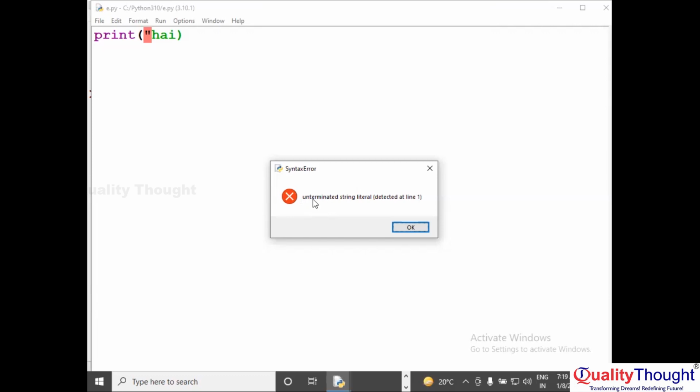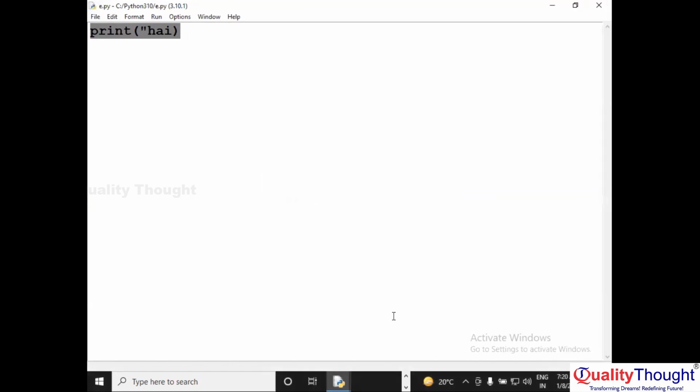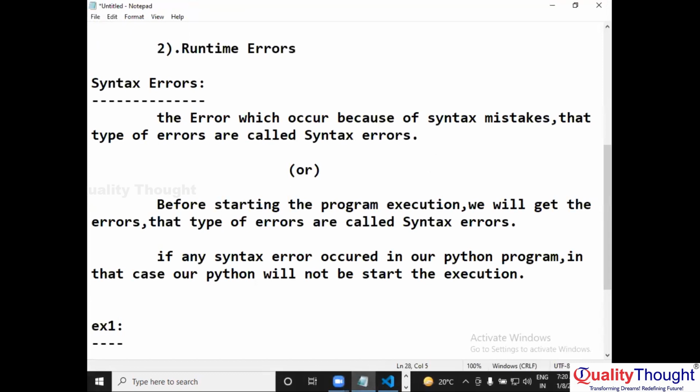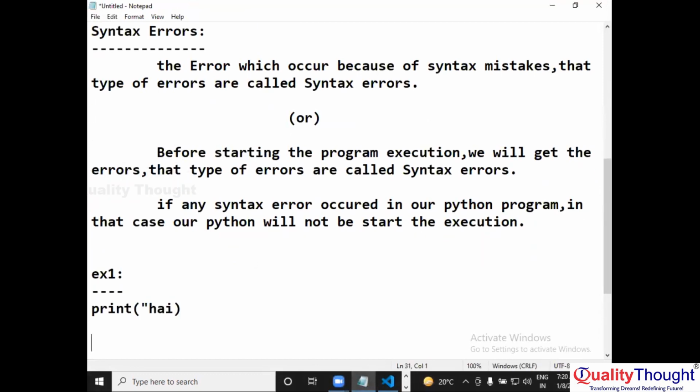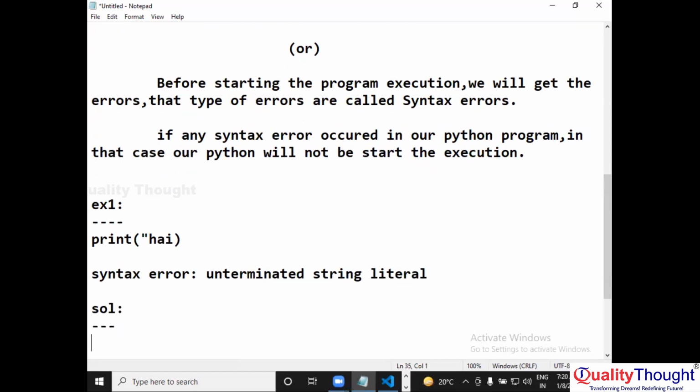What is the syntax error? Unterminated string literal. Solution for that syntax error: simply we can terminate the string.